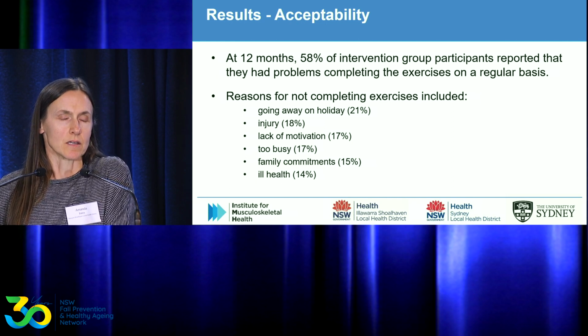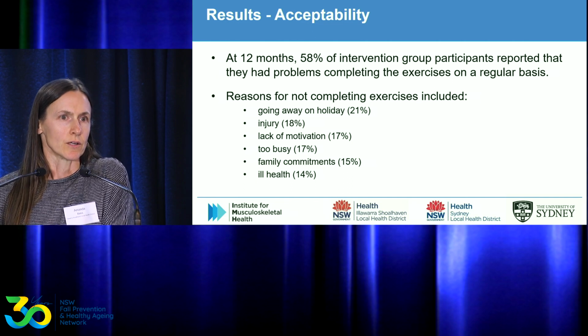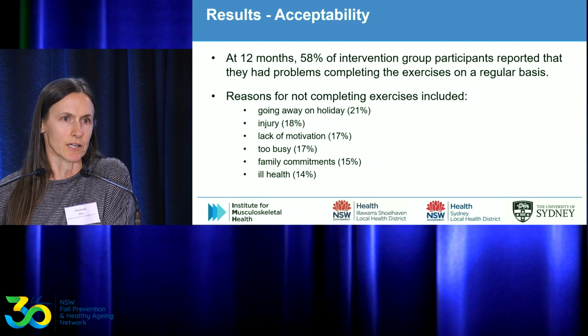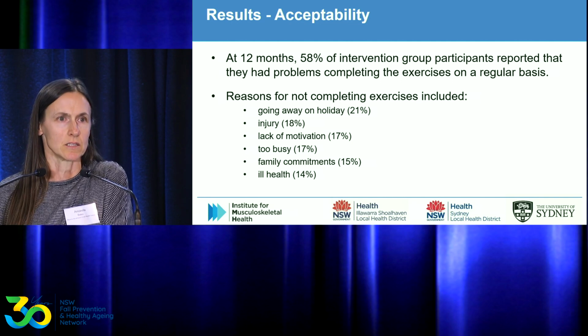At 12 months, in the questionnaire, we asked if participants had any issues or problems completing the exercises on a regular basis, and the most common cited reasons were going away on holiday, injury, lack of motivation, being too busy, family commitments and ill health, which are very similar to reasons that are reported in other studies.